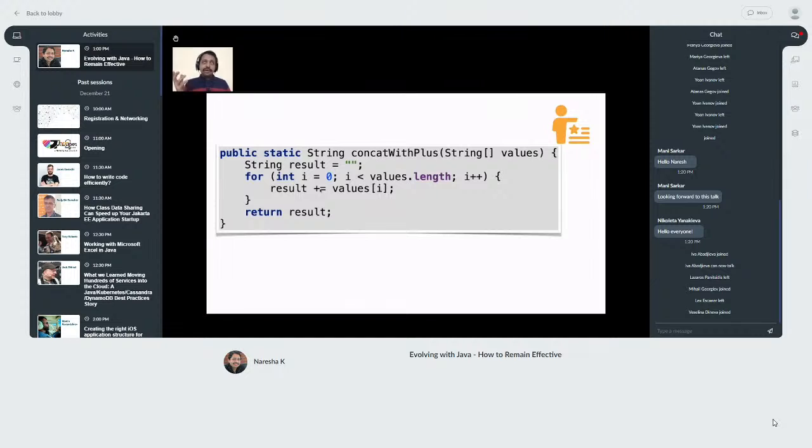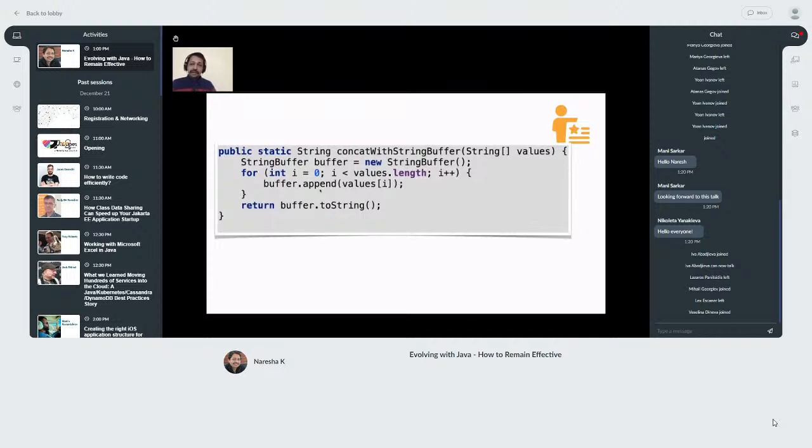If you were working in those days, you might have seen articles explaining that this might not be a great idea because string is immutable, and every time you do this a new string instance gets created. Maybe using a StringBuffer is a better idea because conversion to string happens only at the end, right? That was one of the reasons.